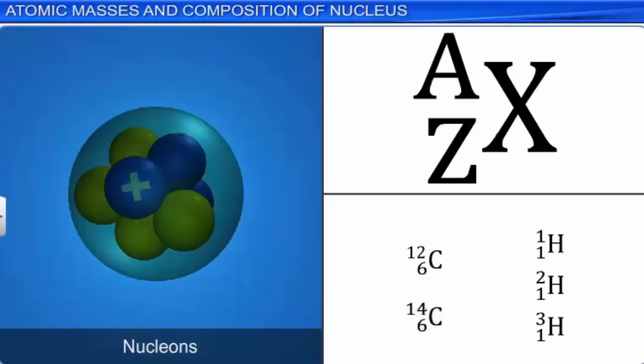Isotopes are nuclides of the same element, but with different mass numbers. For example, carbon-12 and carbon-14 are said to be isotopes of the carbon nucleus. Similarly, H1, H2, and H3 are said to be the isotopes of the hydrogen nuclide. H2 is referred to as deuterium and H3 is referred to as tritium. The deuterium nucleus has 1 proton and 1 neutron, whereas the tritium nucleus has 1 proton and 2 neutrons respectively.